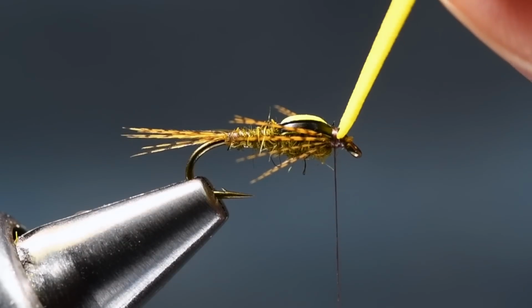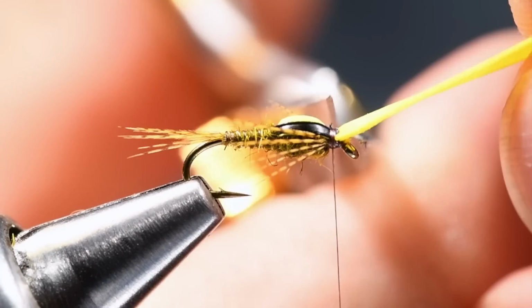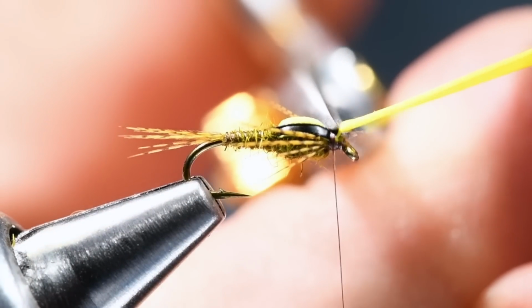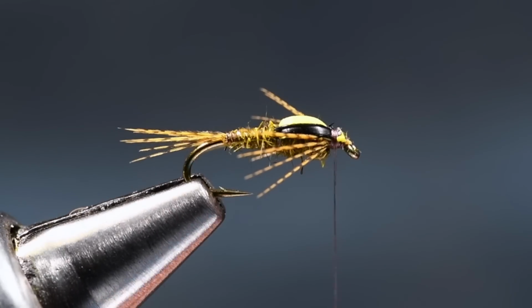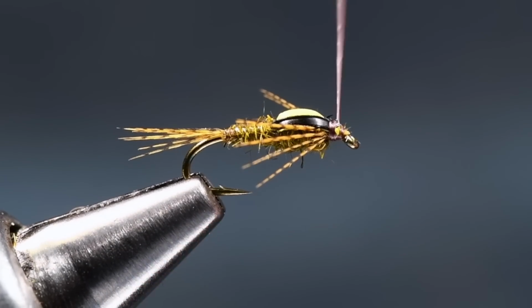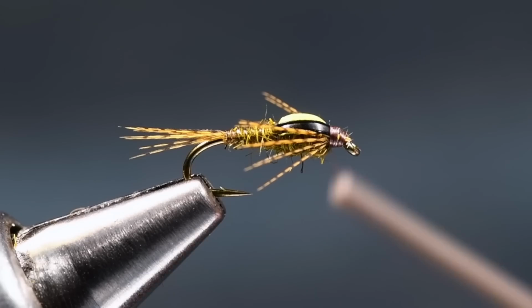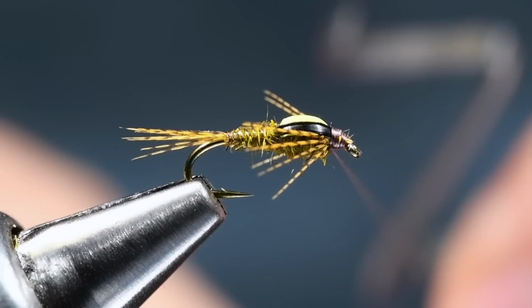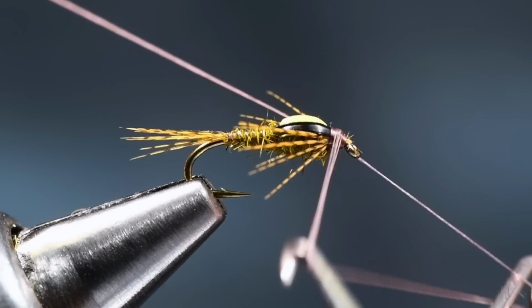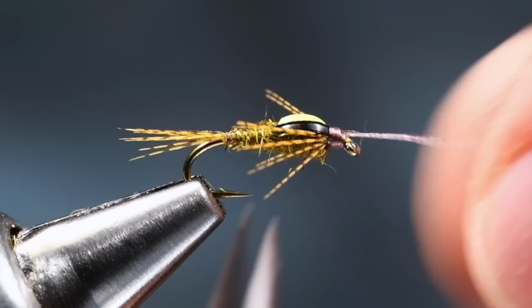And you can see that's sort of cleared out behind the foam. So I've got a nice secure anchor there. Then I'll come in and trim the foam off. You can give the foam a little stretch. You can see you end up with almost no stub from that. Then I'm going to use my thread to just cover those butt ends. Just smooth everything off nice and neat. And I'll whip finish, just build a nice clean thread head.